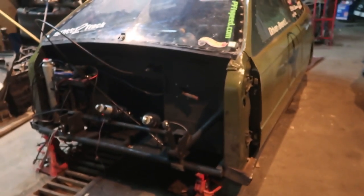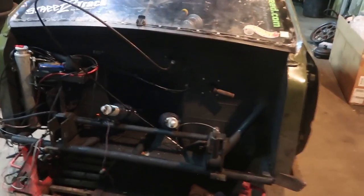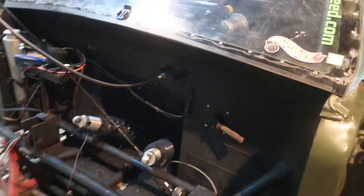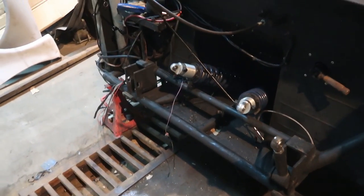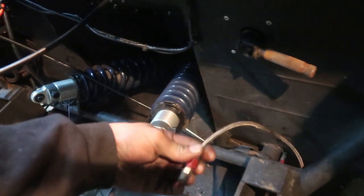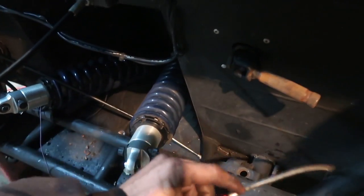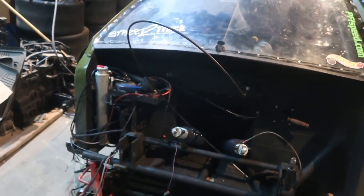But it looks crazy. It's getting hard to get over the fact that this whole front end is off. Like I said, when I was young, I thought, oh yeah, I could do two front ends and if something breaks, I can slide one out and slide one in. It's a little more complicated than that, and I don't think that's what we're gonna do. But it wasn't actually that bad to come off. It was pretty easy. And we're gonna add the quick disconnects on the brake line, so when we pull it off, we don't have to bleed it again. They have little check valves in them and it stops the fluid. So we're gonna do that as well.